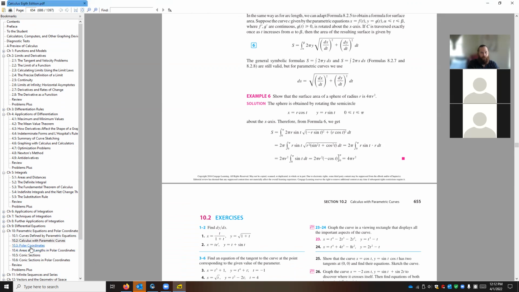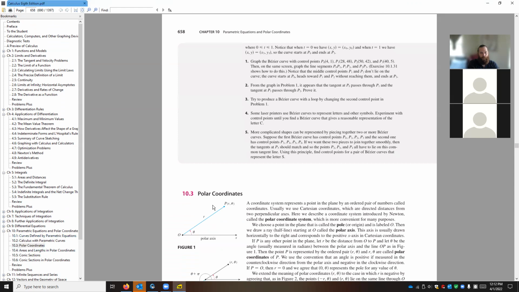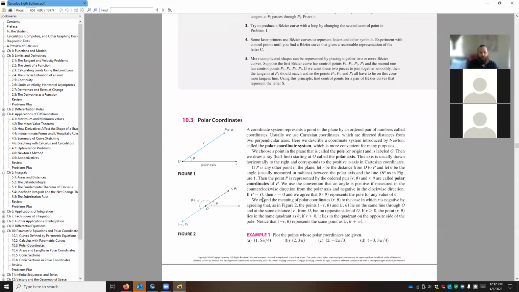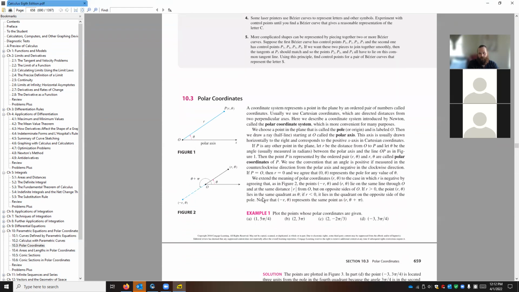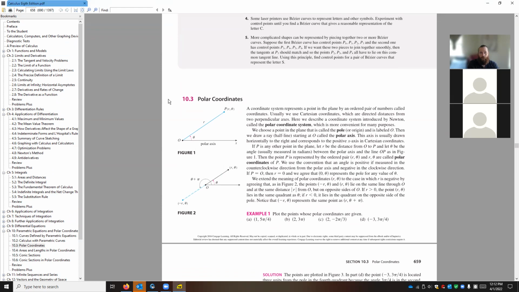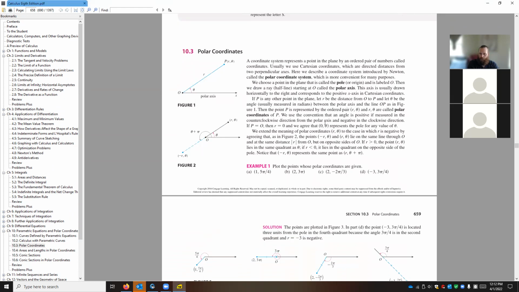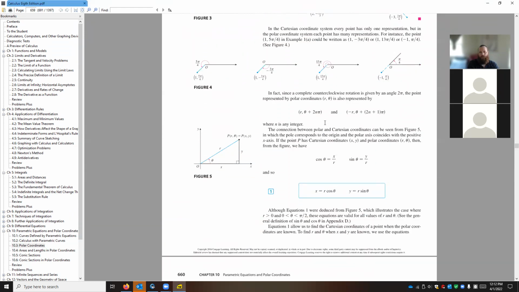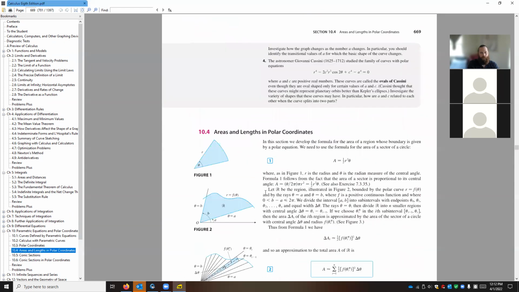And then the very last thing we're going to do in this class is learn about polar coordinates, which is something that you should have seen back in trigonometry. But if you didn't get to that in your trig class, or if you're rusty on this, you might want to watch a YouTube video or two over the next week to kind of prep you for this. Because we're going to move quickly. I'll go back through the basics that you should have learned in trig for polar coordinates. And then we're going to do some calculus with polar coordinates. And that will be the end of the class.